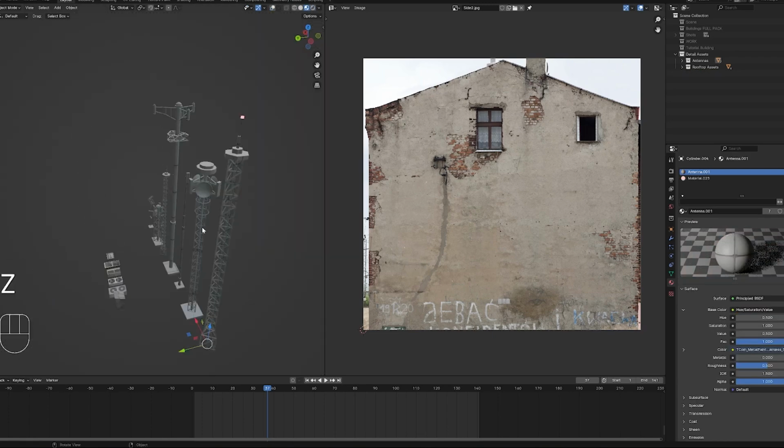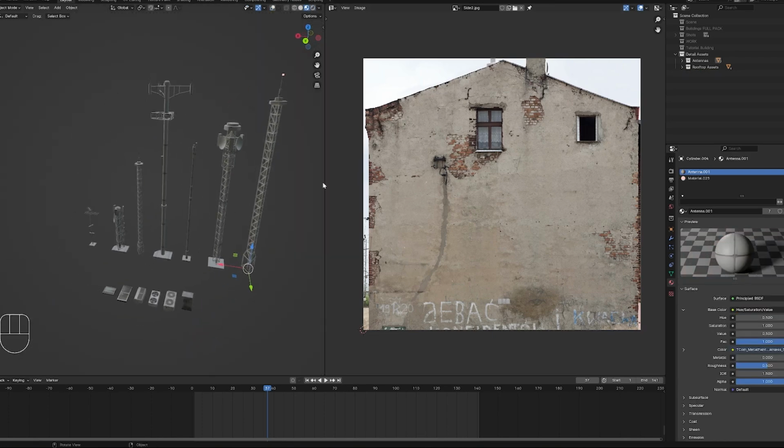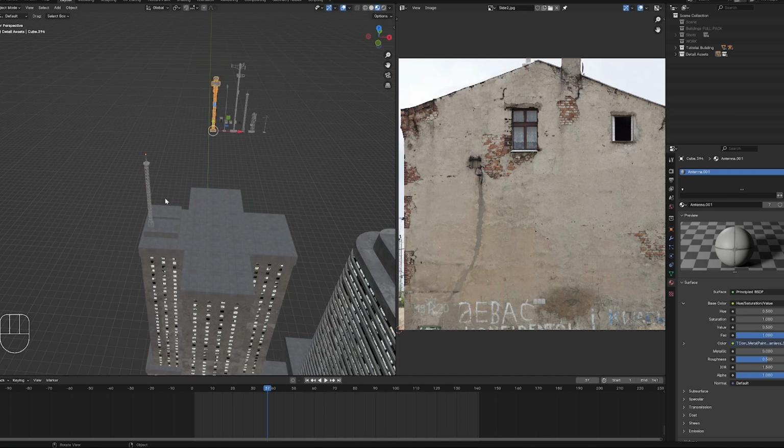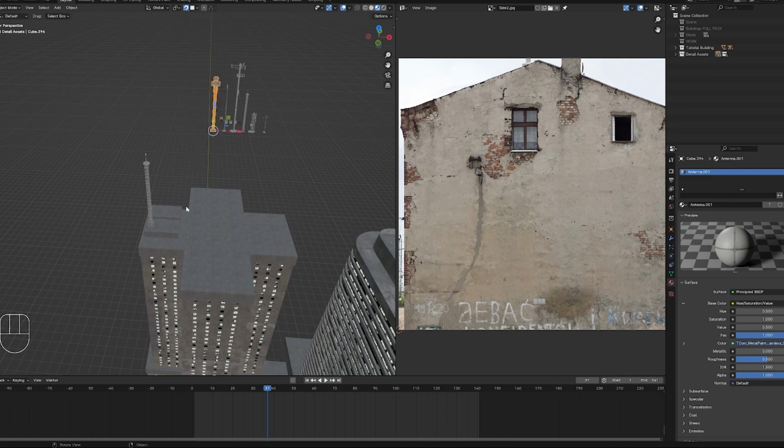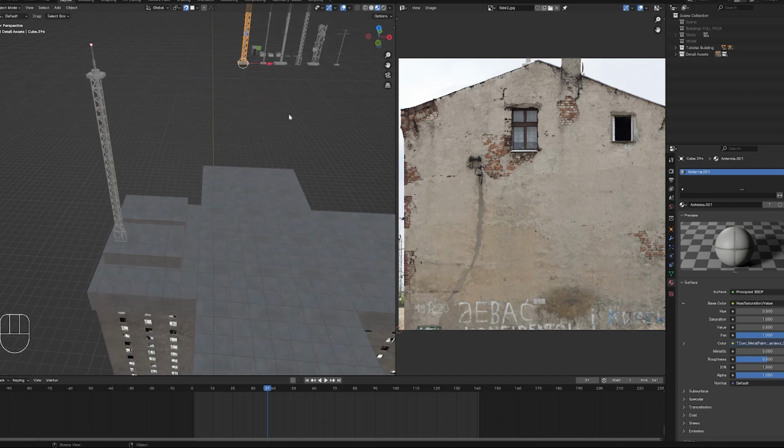I just have all these assets, so now we're actually going to go about placing it on the buildings. An easy way to have it so that you don't have to go aligning everything by hand is to go up to this magnet tool, click it on, and then go to face project, and then make sure rotate and scale aren't selected. So essentially you can just attach them.